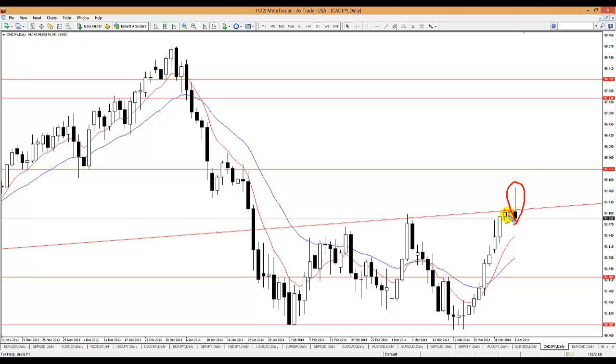Okay, and not only is this a bearish pin bar, but it's also a bearish engulfing bar, because you can see the Thursday bar here that is completely engulfed. Alright, so I'm not a big fan of diagonal support and resistance levels, but if I get a really nice level like this one, I will play it.